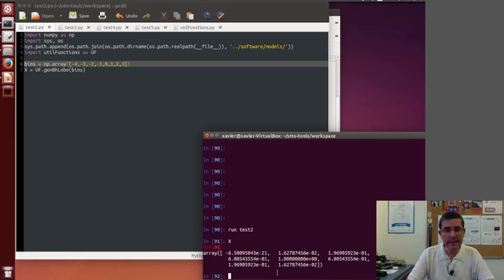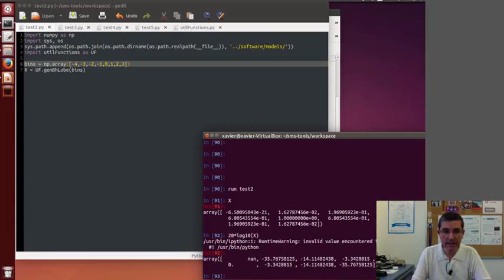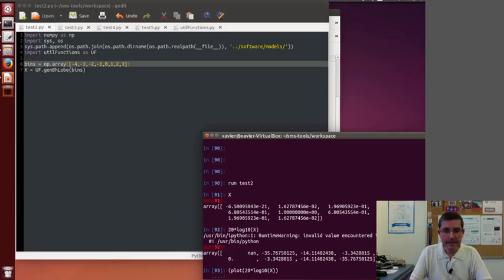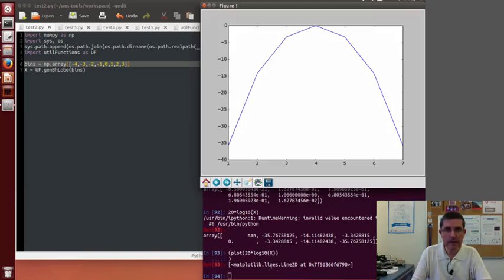If we take the absolute value and the log of that, so 20 times log 10 of this X, we will see it in log scale, okay, and we can plot it. So we can plot this, and we have one. Okay, so this is the main lobe in the log scale of a Blackman-Harris window.